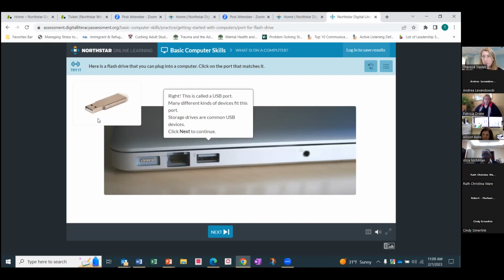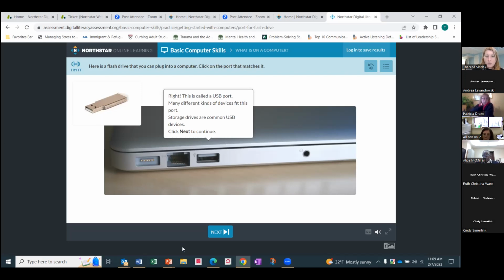If someone were to do the entire module from start to finish, it would take them about 90 minutes. But you don't have to do it all at once. Oftentimes people will do it on their work break. So let's say they have 10 minutes to do it one day, and then 3 days later they come back. Their progress will have been saved, and they'll be able to see what they've done and what they still have left to do.